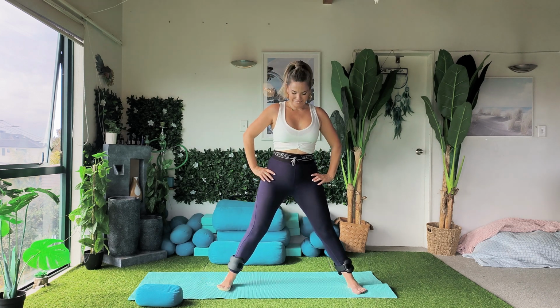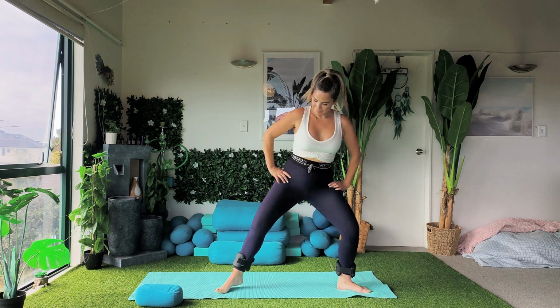Let's go to the other side with that little pulse. So just lifting the right heel up and starting to make those little pulses. Awesome. Keeping nice and square through the hips here, keeping your core engaged, tiny little pulses, and then coming down.